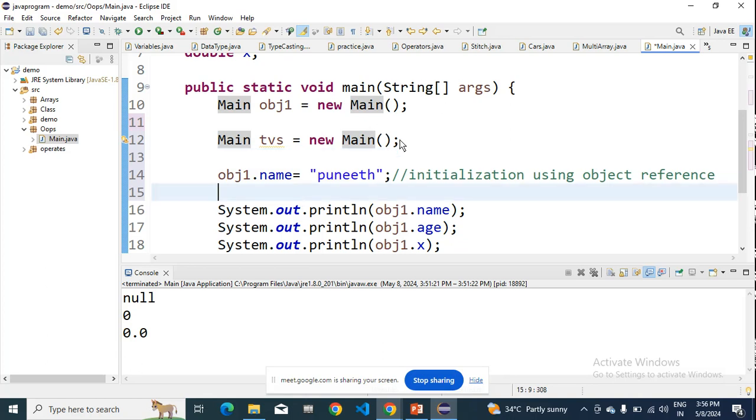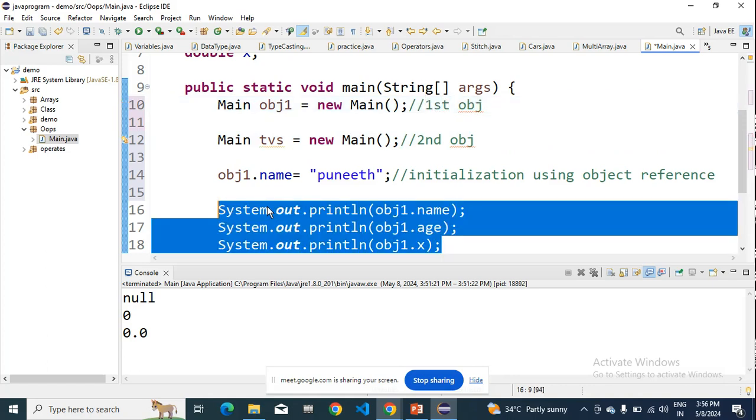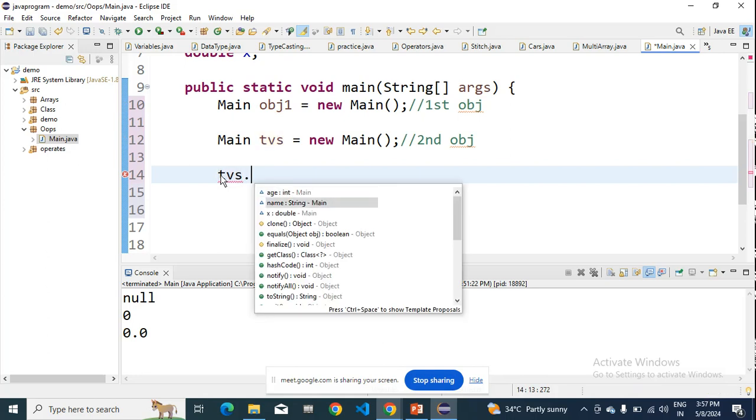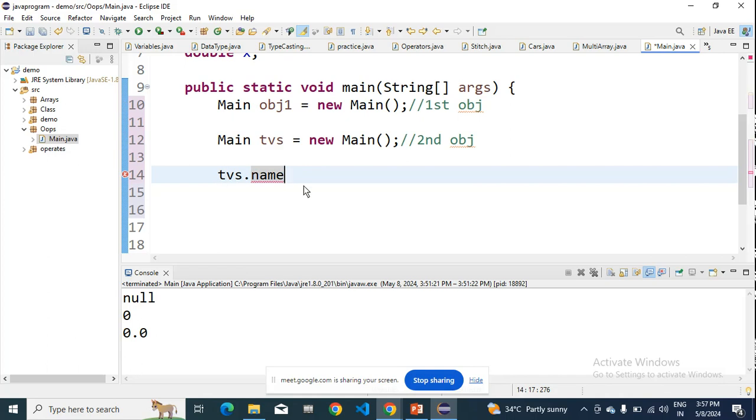This is the second object, this is the first object. Okay, I'll remove all this. So using the second object, TVS dot name, I'll give any bike name.